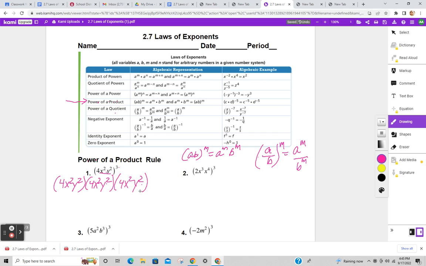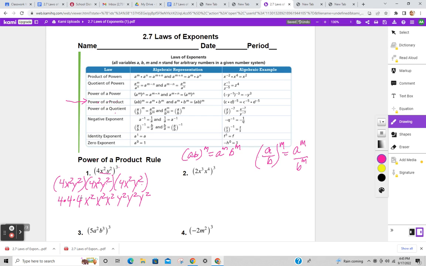Because this is a product, it doesn't matter which order you multiply the factors in. So what I'm going to do is reorder the factors so that I have all the 4's next to each other, like this, and x squares, all those powers next to each other, x squared times x squared times x squared, and then all the powers with base y next to each other, y squared, y squared, y squared. And now I can use the product rule to simplify this.